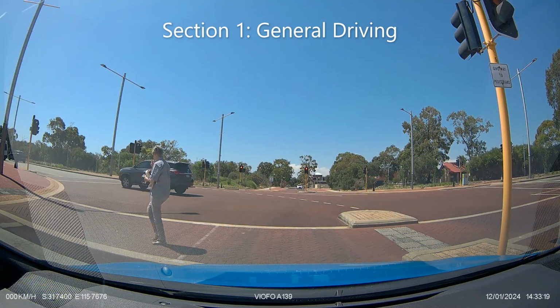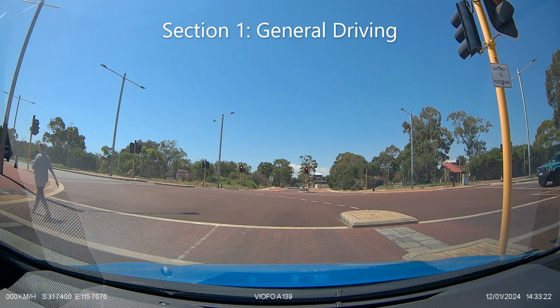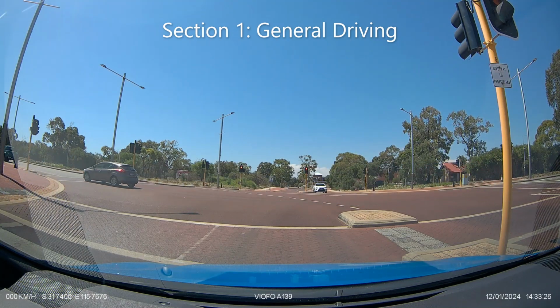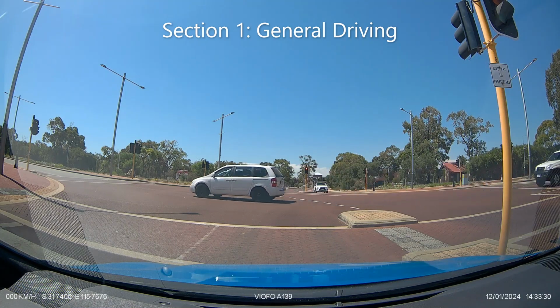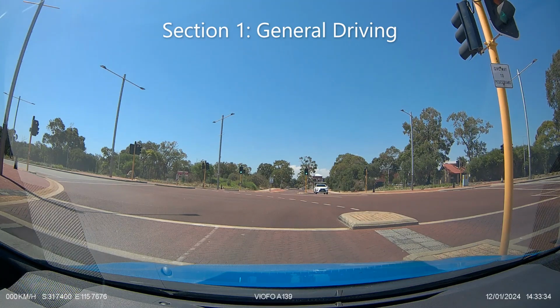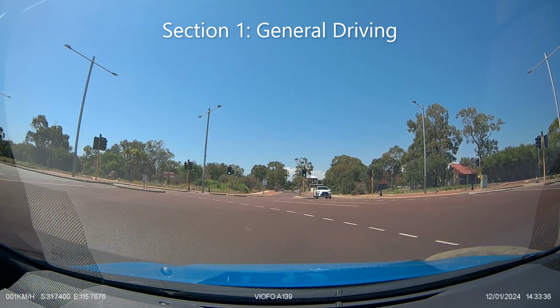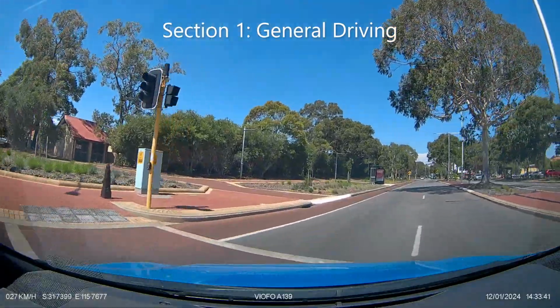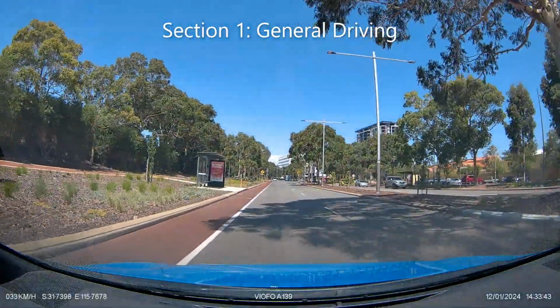So we've got a vehicle coming towards us. Only one vehicle on that side, but let's have a look at what it's doing. It is indicating to turn right. So at this stage we don't have any vehicles coming straight through or turning in the direction that we are turning. So as things stand at the moment, if the light goes green, we can go straight around. There we go, it's gone green. We turn before the centre. The car on the opposite side turns before the centre, and we can go around unimpeded.